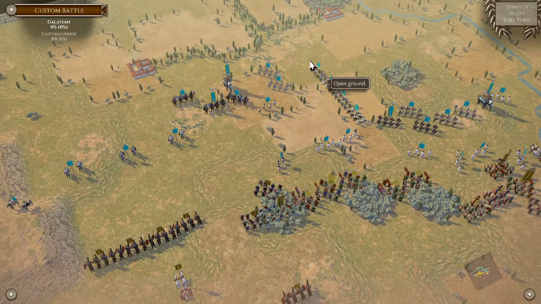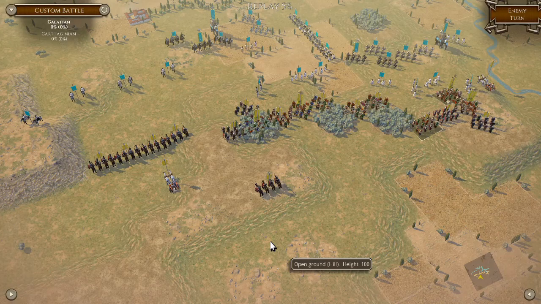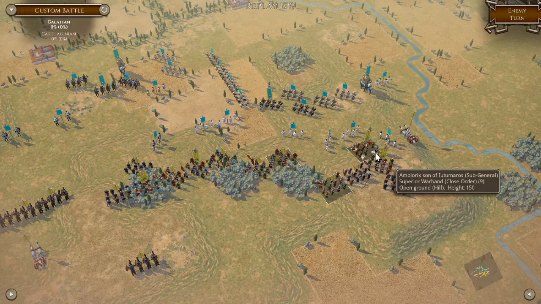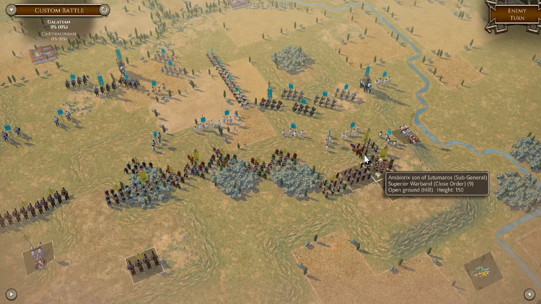Okay, I think we've done enough here. Next turn. Uh-oh. That's going to be bad. You should be raining fire on those. Yeah, that's better. Because of the cohesion check, and that's a model down.